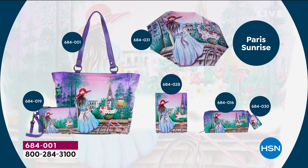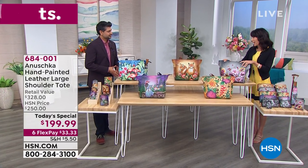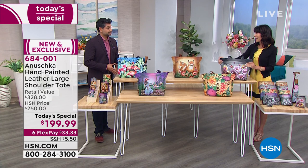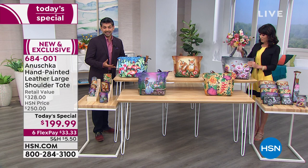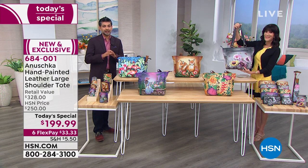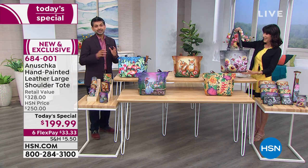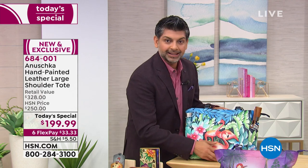It starts with our best value of the day — this handbag. We talk so many times about something being a labor of love; this is a true family labor of love. When you see a bag like this, which is not just magnificent in its size, dimensions, and functionality but truly showcases artwork like no other handbag, it is the best canvas our artisans could get. It's so much fun to create art on a bag like this.